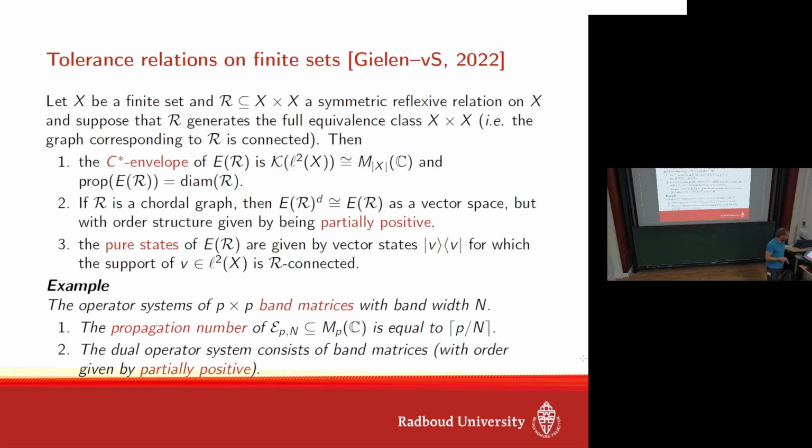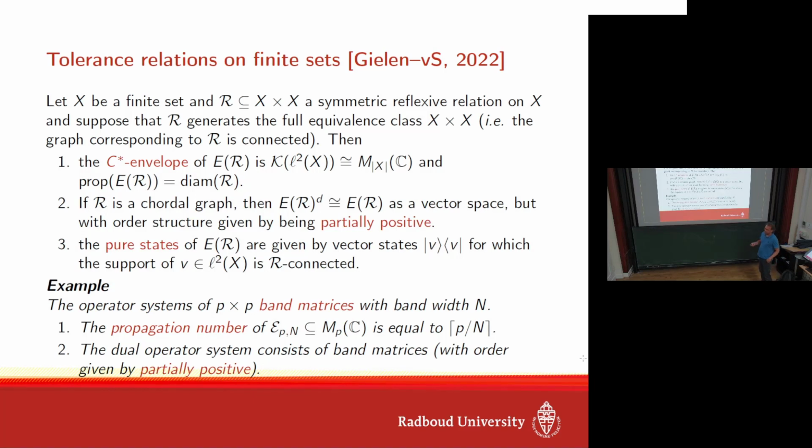So let's look at some simple cases, finite sets, which is like the one I had before. So you take a relation R in X times X, and suppose, I mean, that's maybe behind the scene, that R generates the full equivalence relation. So you can compose, you get the full equivalence on X. And it's nice to think about this in terms of graphs. So the relation is, of course, a graph when you have an edge when the two points are in the relation as a subset of X times X.